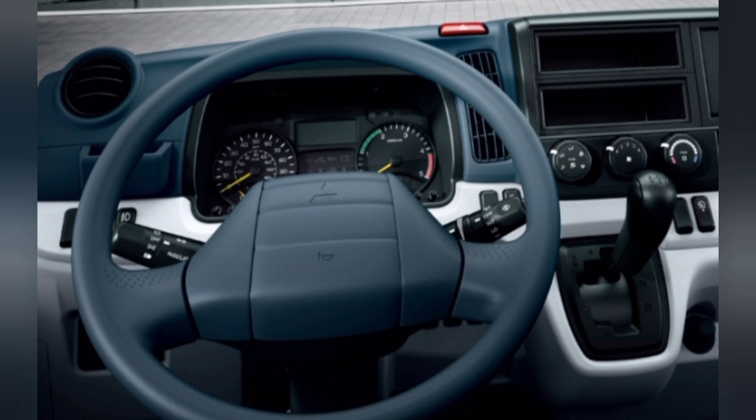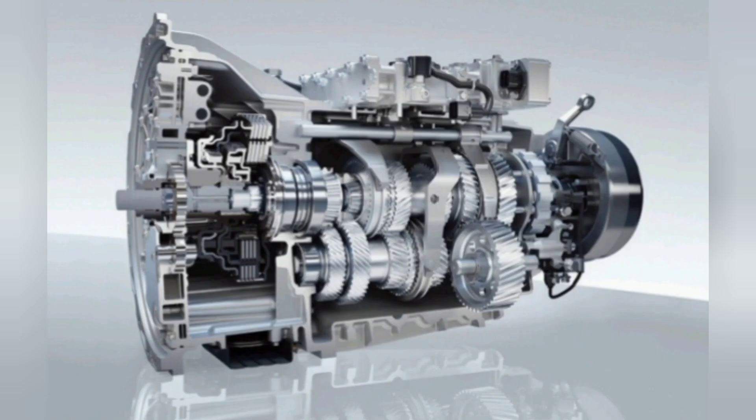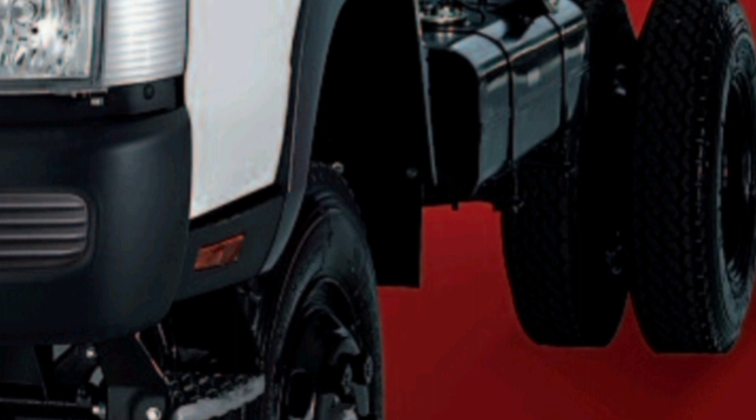Exhaust dash display: DPF status 0–9, empty to full. Parked regeneration possible from 7–9. Fuel injection system: Bosch common rail direct injection with Bosch piezo technology injectors. Fuel capacity: 100 liters, rectangular steel tank with locking cap, max fill to approximately 95% of tank capacity. Filtration: filter with water separator and indicator sensor.